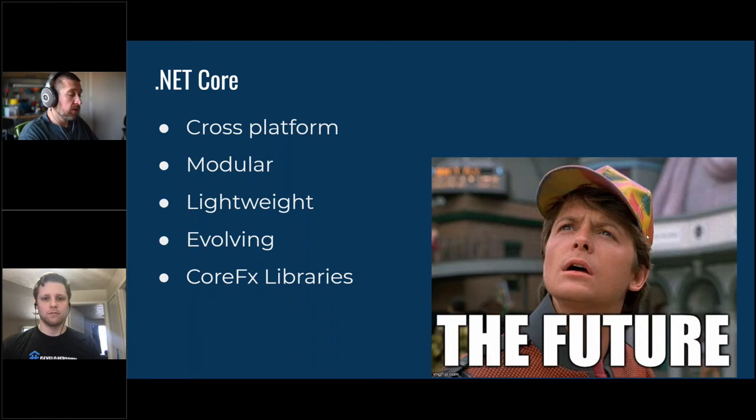So the Microsoft team basically looked at the state of affairs. We'll talk about certain things later, like web servers, but .NET Core uses a web server called Kestrel. And Kestrel is actually based on the libuv library for its under-the-hood working components.